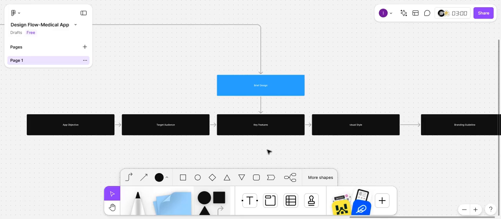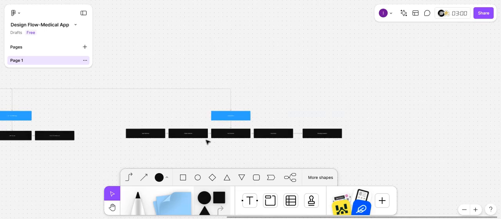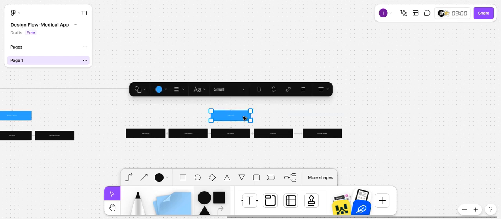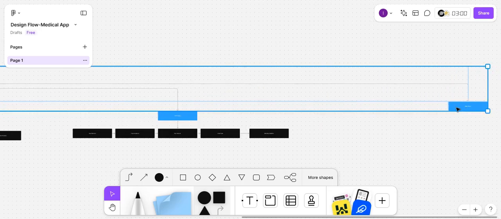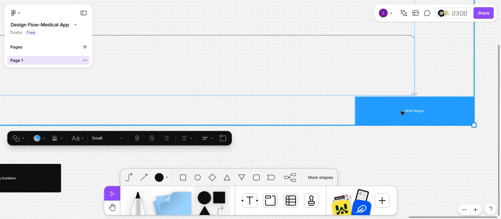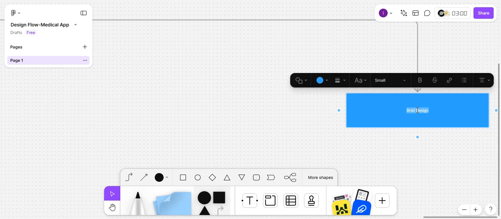Now after the brief design stage, what are we going to do next? The next thing we're going to look at is going to be the user flow design. So in the user flow design here, quickly we're going to use the Alt key and copy this to the next stage of it. Okay, now in the next stage here, this is going to be the user flow.